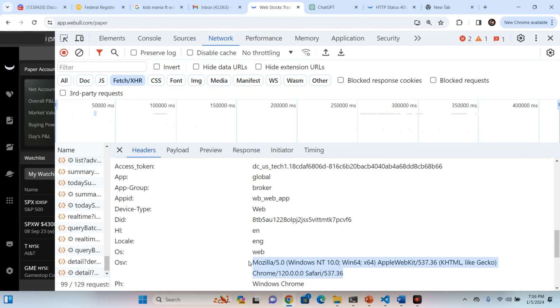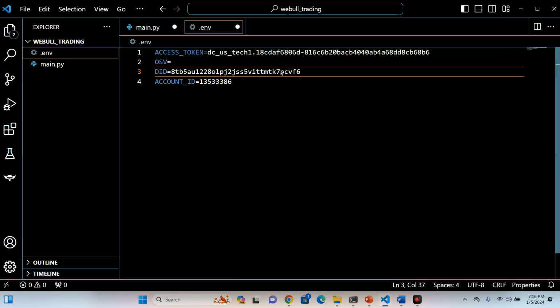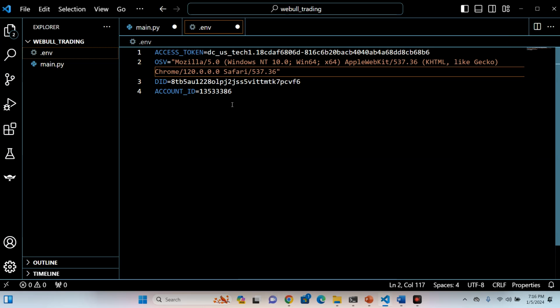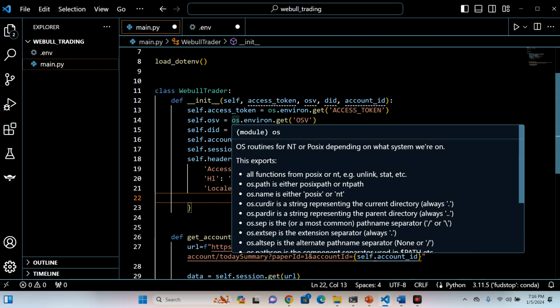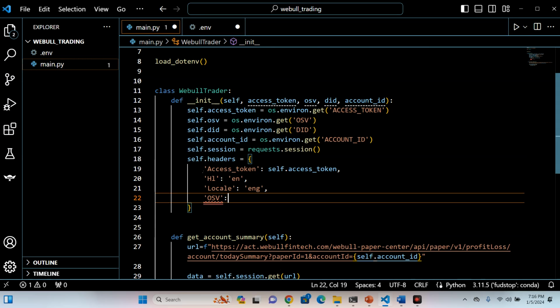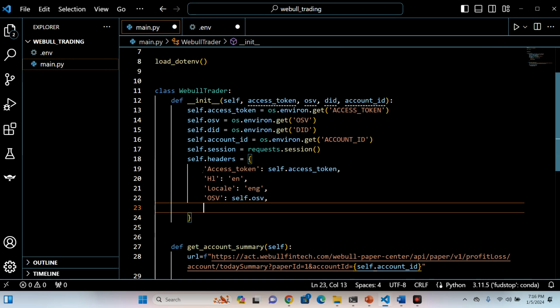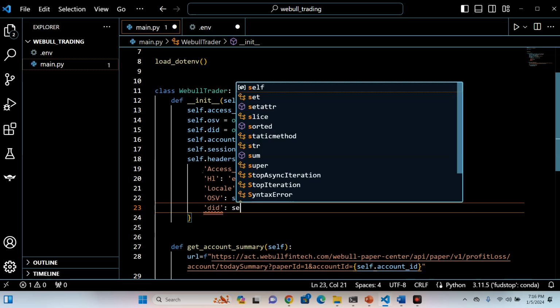We do need this OSV though, so go ahead and actually we don't. We already put that. We're going to put this in the env file, but you will need to copy your OSV right here, and then paste it in your env file with quotes. And then that looks good for the env file. And OSV, we'll just go ahead and put as self.osv, and then did is self.did.